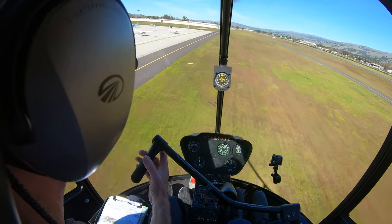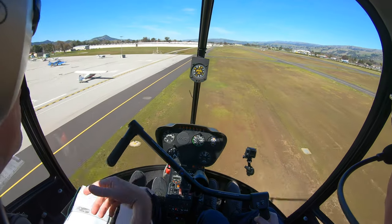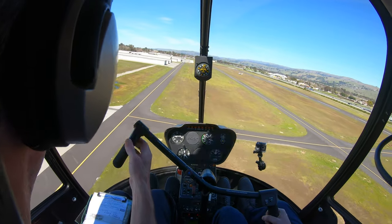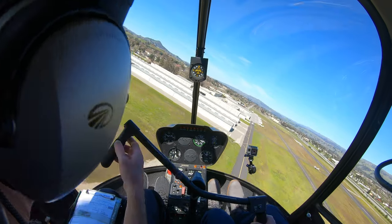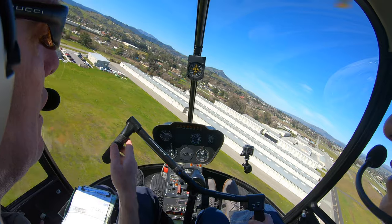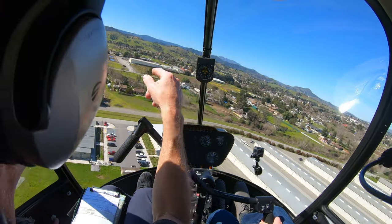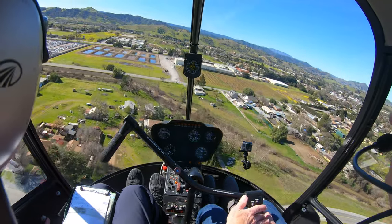Pedal work. Now we got a King Air coming out, so we're doing an early crosswind right here. Pedals. Okay. And the helicopter's turning an early left crosswind for left crosswind departure. Oh, we didn't bother these guys, see that? Yeah. 22, find 60, and pick up your heading. 210. 22 first, 60 knots second.